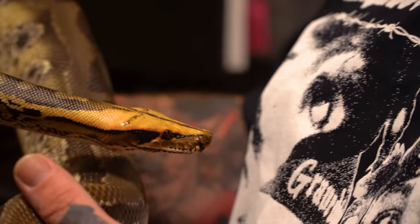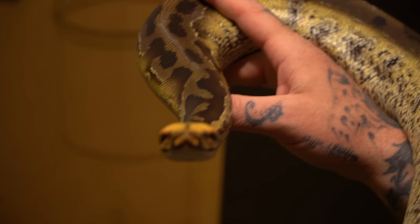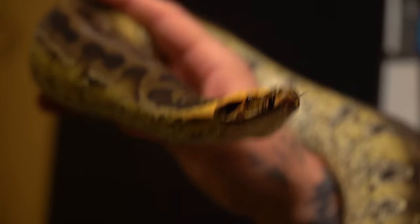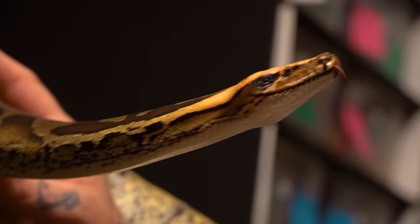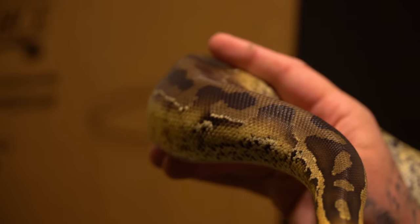Well, everybody really likes the head, and everybody overlooks these because the only way to get to the T-positive version of this is through these. Right. So everybody overlooks these as a heterozygous, like a het pied. You know, it's nothing but a het pied to get to the pied. Yeah. But in the meantime, people are totally not paying attention to that beautiful stripe. Yeah, that stripe is amazing.